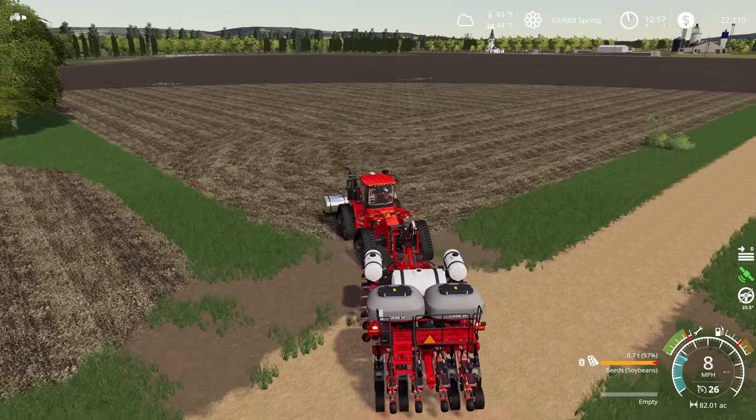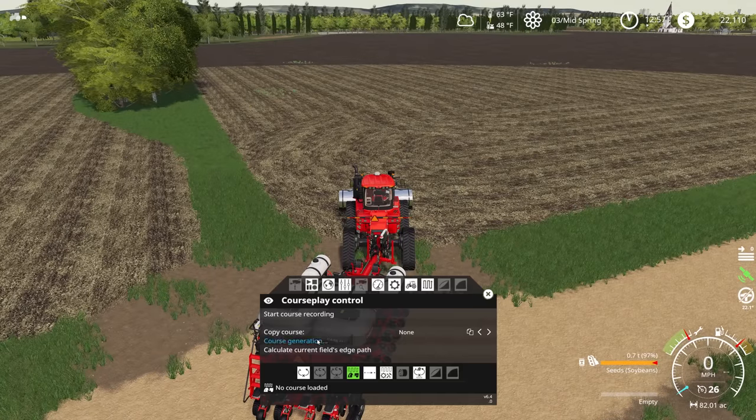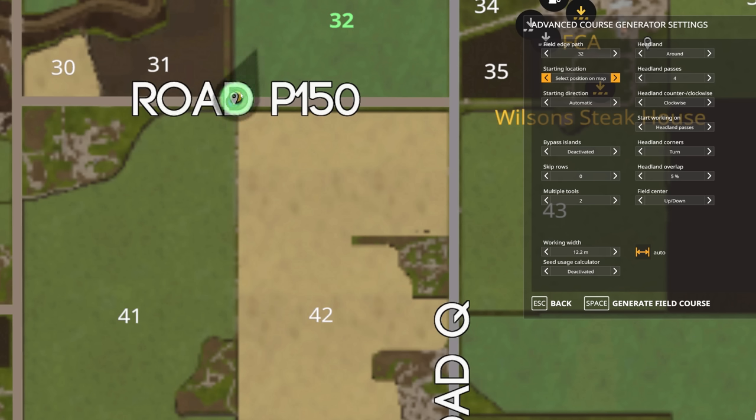However, we're done with auto drive here, so we're gonna jump into this field. We are planting soybeans, and so we're going to go ahead and get course play running here on field 32, which should be able to handle this, I think. We are going to do 4 headland passes because we have been having some issues with the quad track having enough room to turn around here. And so hopefully this is going to work out for us. And I'm going to try this select position on map feature, and we're gonna click right there for our starting position, and then we're gonna generate our course.